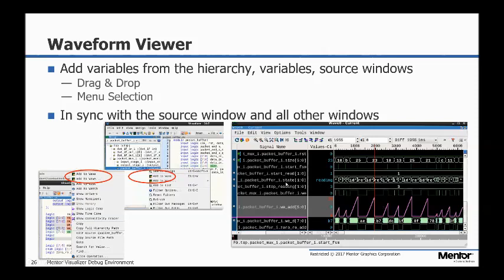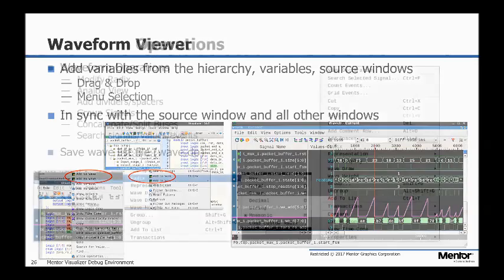If you have state machines, and especially if you're using a traditional Verilog coding style, where you have some parameters set up and don't actually have an enumerated type, it will show that parameter name versus the numerical value of that state, which helps in doing finite state machine decoding.